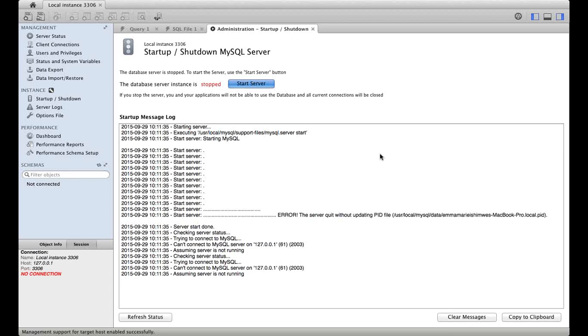So first step is you have started the server. Now if it asks for a username and password, give an empty password. It means do not give any password. Click on the OK button. Then if it does not work, you have to go for uninstalling and reinstalling.